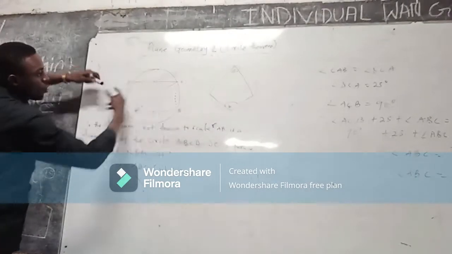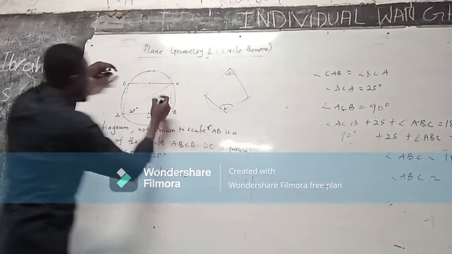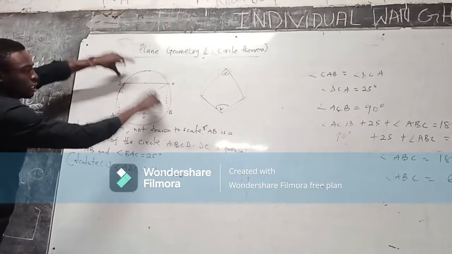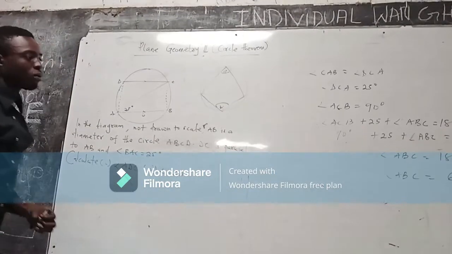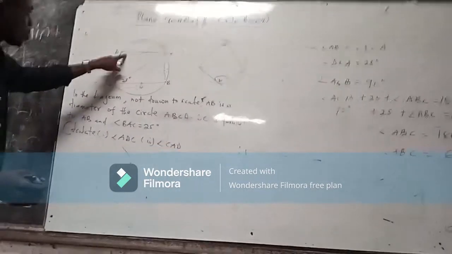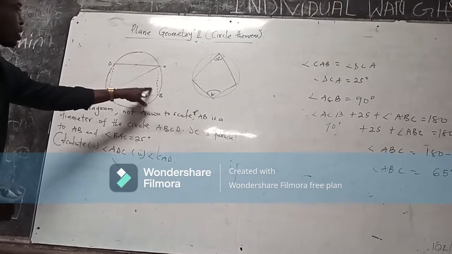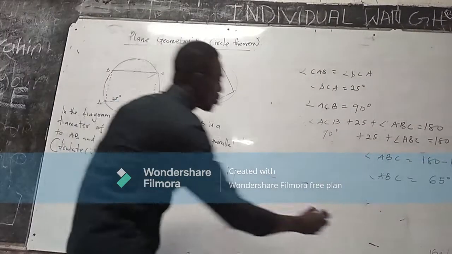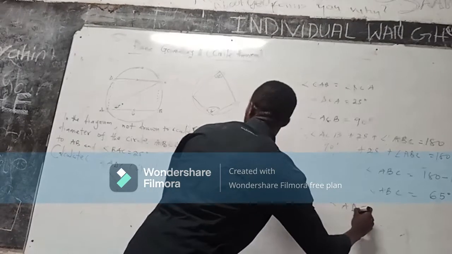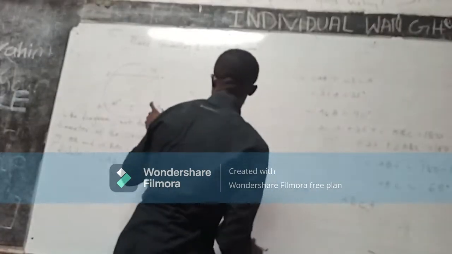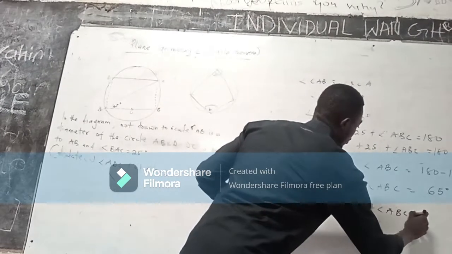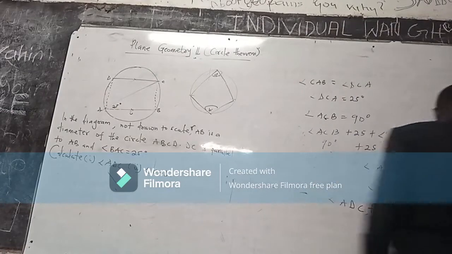So when you turn this one, you get the same thing. It is having the same chord. There's a chord here, a line here, opposite. So the opposite angles will give what? 180. So the question that they ask us to find: when you sum this one by this, it's just that angle ADC plus the one that we have solved, that is angle ABC, should be equal to 180.